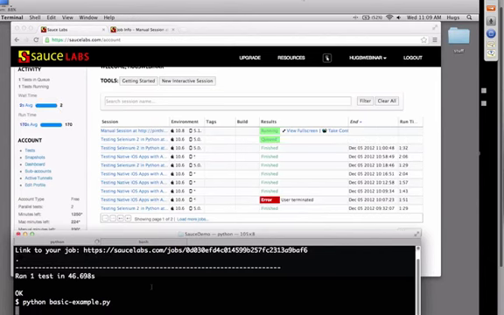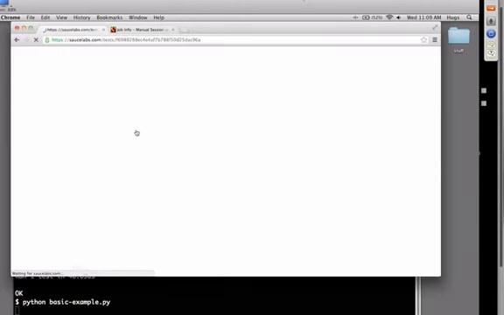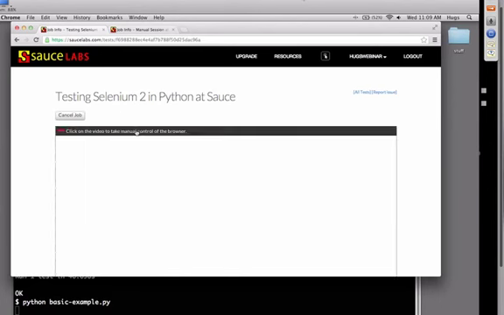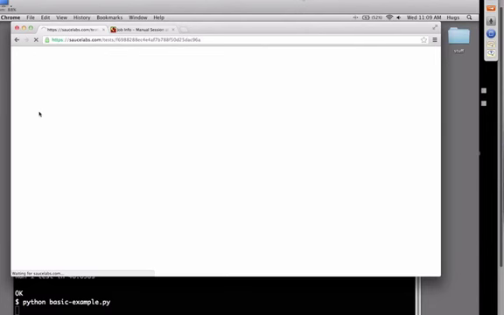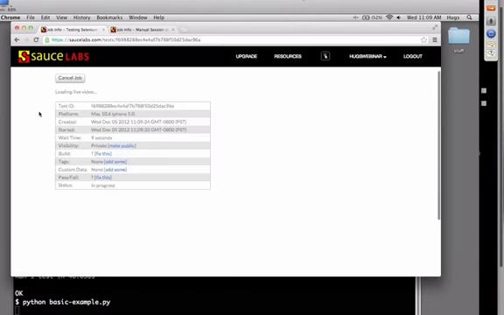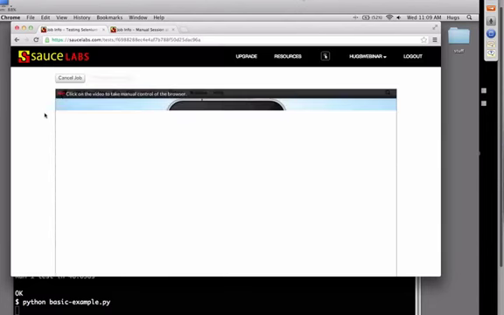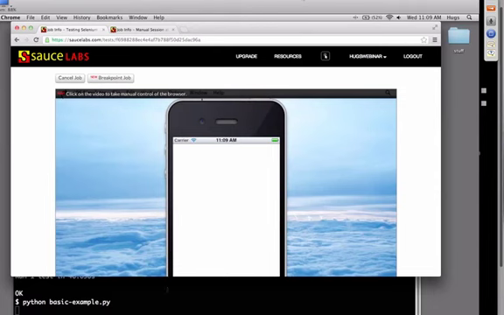That's going to go to a tutorial app that we have that clicks on a couple of buttons and does some verification. And that's running. Let's see what happens. One of the cool things about our service, and a feature that's near and dear to my heart, is that I can watch the test running live in the cloud as it's booting up. Of course, sometimes watching an automated test run is a little bit like watching paint dry. Oh, here it is, it's booted.